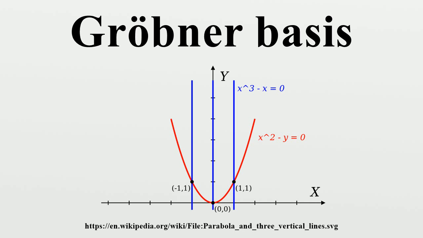Given two polynomials f and g, one says that f is reducible by g if some monomial m in f is a multiple of the leading monomial Lm of g. If m happens to be the leading monomial of f then one says that f is lead reducible by g. If c is the coefficient of m in f and m equals q·Lm, the one-step reduction of f by g is the operation that associates to f the polynomial. The main properties of this operation are that the resulting polynomial does not contain the monomial m and that the monomials greater than m remain unchanged.